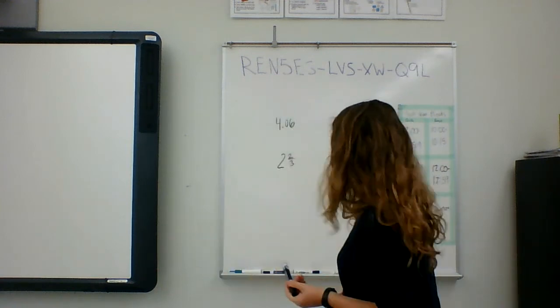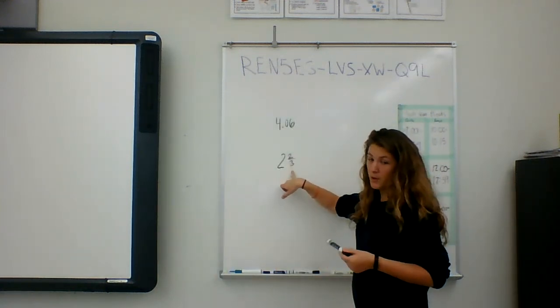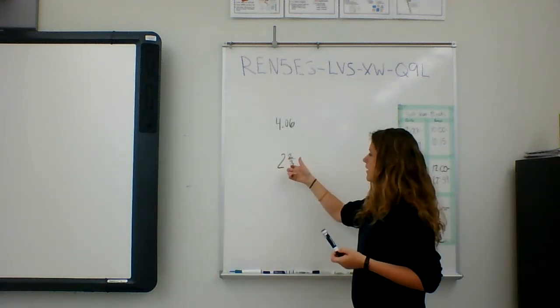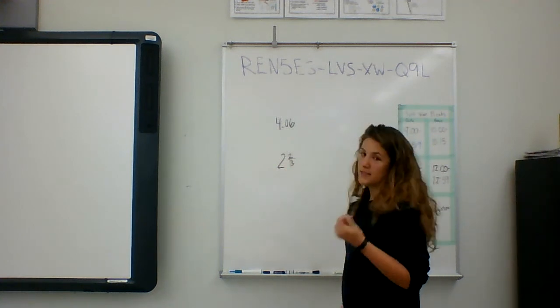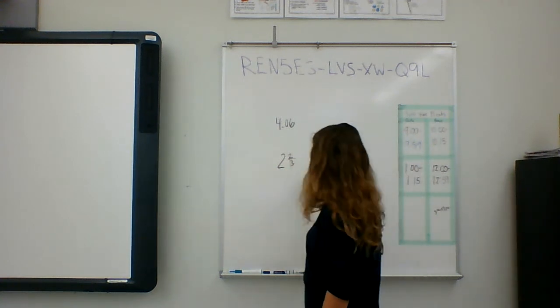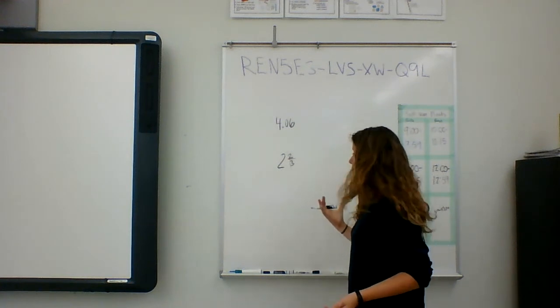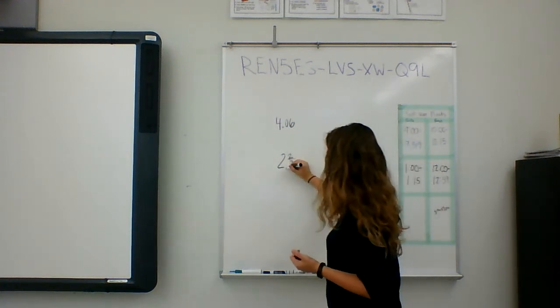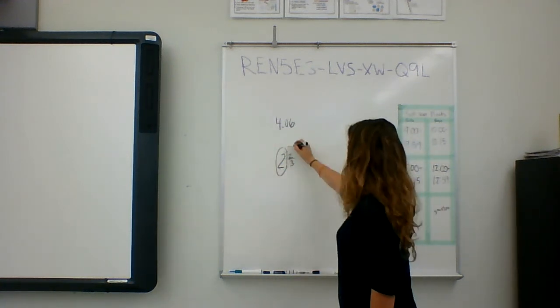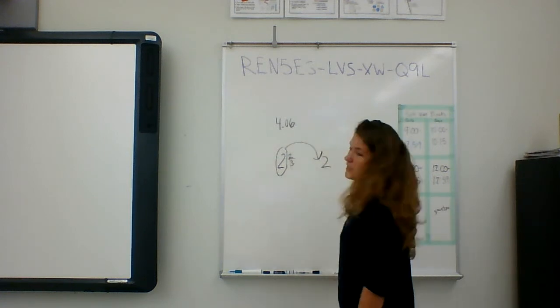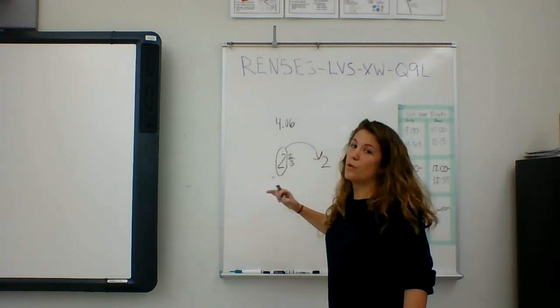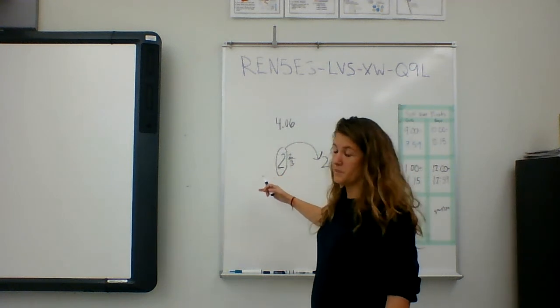So the first example is on changing a mixed number, a whole number and a fraction into a decimal. So simply what I do is you can make it an improper fraction, but it's so much easier to just keep this number by itself. So I'm going to get rid of my 2 and I'm just going to put it right here. It's going to stay 2. I will always have 2 whole numbers, or a 2 in the ones place.